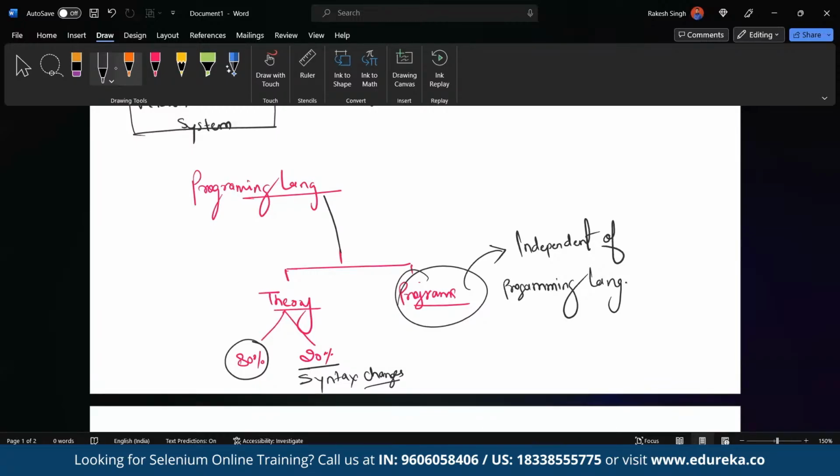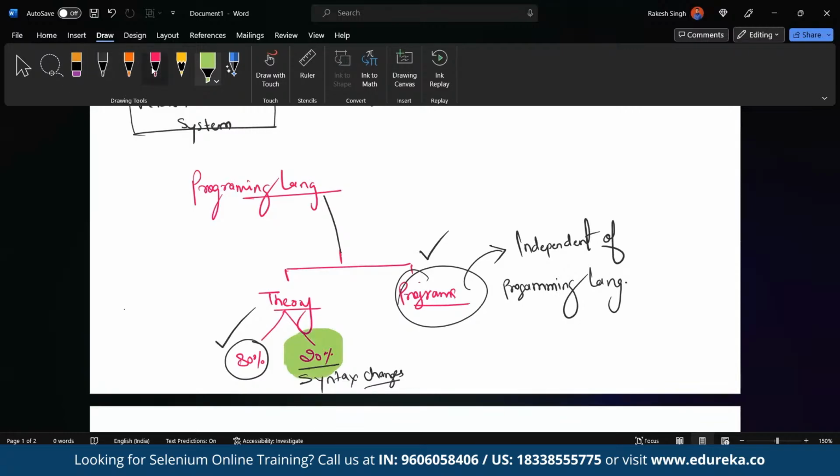So if you learn one programming language very hard, which is actually not hard, if you learn one programming language well, 80% and programming concepts, if you are able to do both the things, only then when you have to jump onto any other programming language, you will just have to prepare for 20%. Correct?